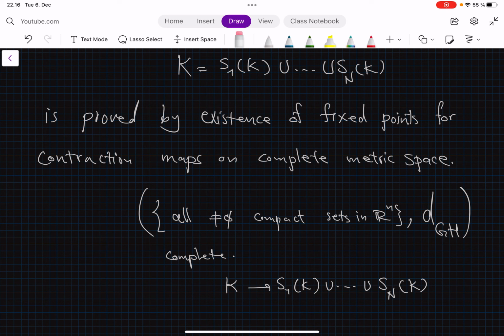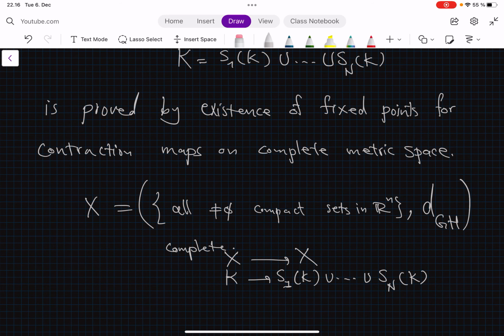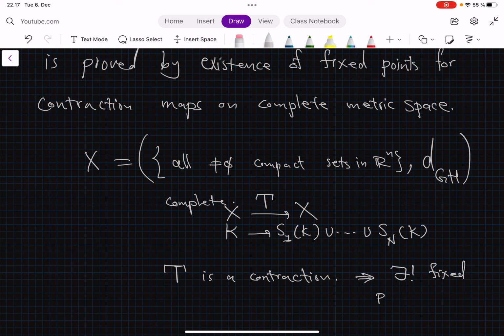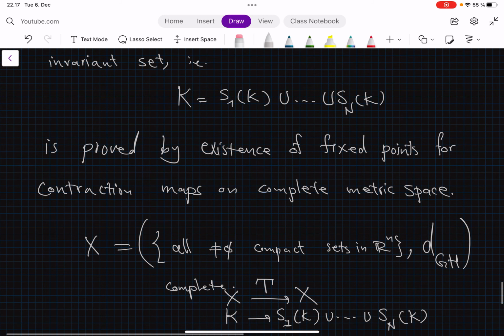So if this is space X, this is a map from X into X again. Now the fact that each Si is a similitude and shrinks the distances can be used to quite easily prove that this map, what should we call it, T, maybe, is a contraction. And from that, because it's complete and this is a contraction, there exists a unique fixed point of T. And what is a fixed point? It's exactly this condition.